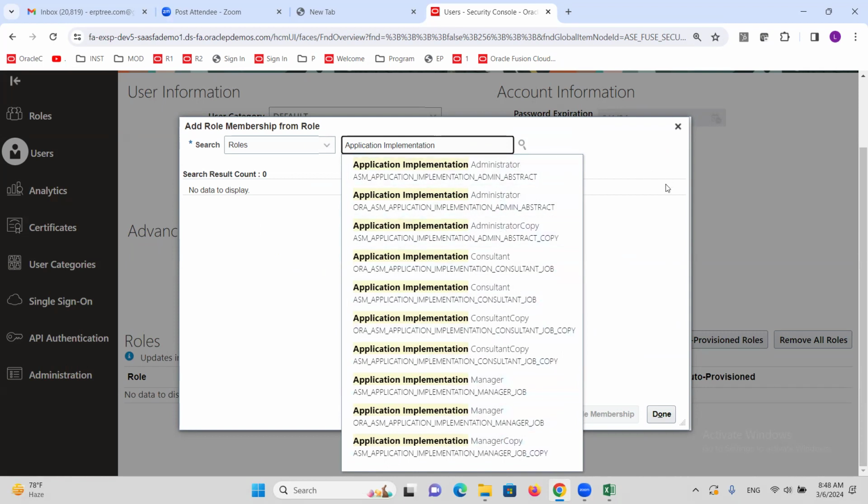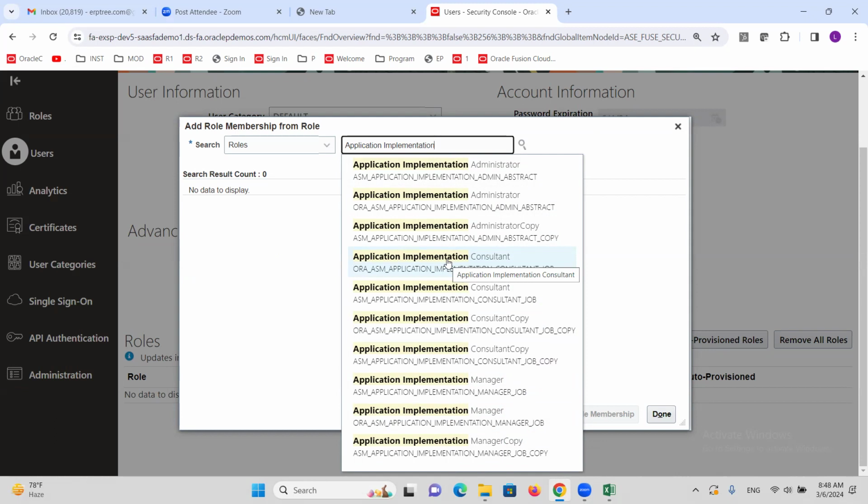Which role is the powerful role? Consultant role. If you assign application implementation administrator, you will get access to limited privileges. Even if you assign application implementation manager, you will have access to limited privileges. Only the application implementation consultant role will have full privileges to the system to perform any setups.